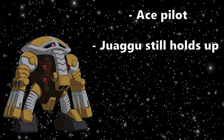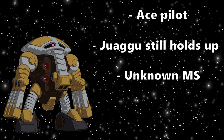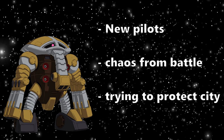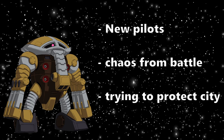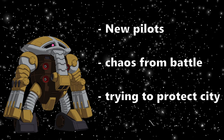It could also be that the mobile suits fighting the Gwagu had no idea what it was capable of — so to them, the Gwagu was a brand new mobile suit. We can throw in other factors too: maybe the pilots were new and hadn't seen much battle, the overall assault caused wide confusion on the enemy's side, or the Federation weren't fighting at full capacity because they were trying to protect a city — you don't want to destroy the city while trying to protect it. So pick and choose, mix and match whatever reason feels best.